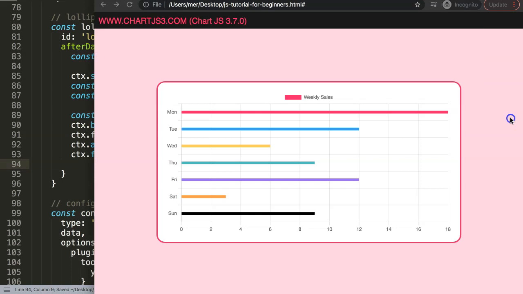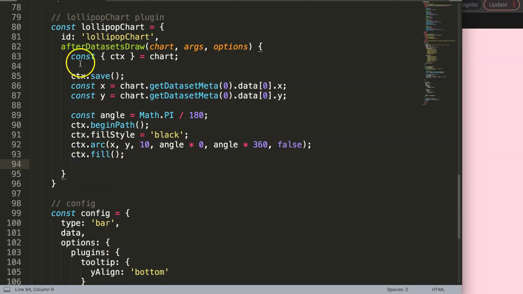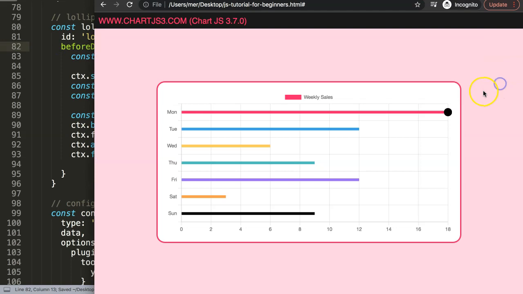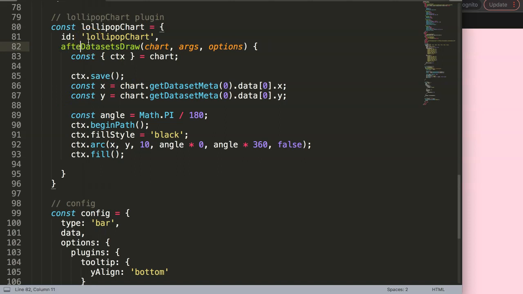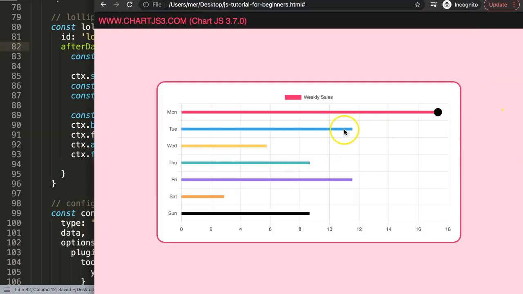And once I did it, if I save that, refresh, alright, so there you are. Now it nicely shows an item here. We still need to do a few things, but I want to show you just quickly. This is the before. If I do before, you can see we get another issue. That issue is specifically that it is behind the bar, which looks absolutely hideous. If you are on the same line, it does not matter, or if the colors are identical, it would not matter. But if the colors are different, this doesn't make sense. So then I do after. That's an important thing to consider.